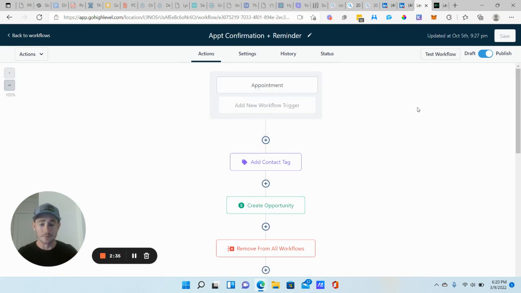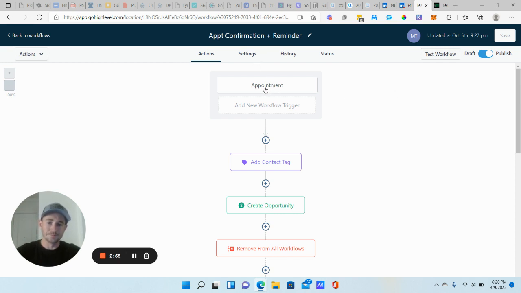What I like to do that works really well for myself and my clients is we send 3 emails and text messages when somebody books an appointment. One is right away to confirm the details of the appointment. And then we send a 24-hour reminder and then a 1-hour reminder before the appointment, which obviously really, really helps improve your appointment show rates.